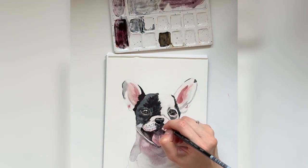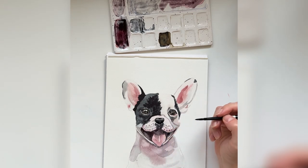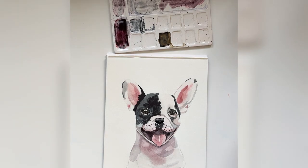And now, when we are moving to the finish of our artwork, we have just to add some brighter and darker spots, maybe to make it more contrast. So I'm just underlining the jaw and the parts that are in shadow.